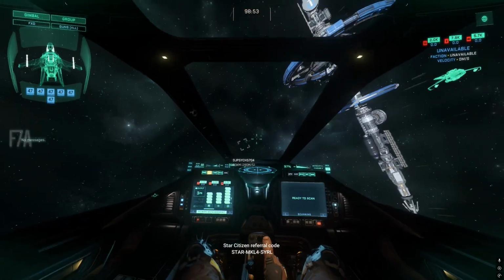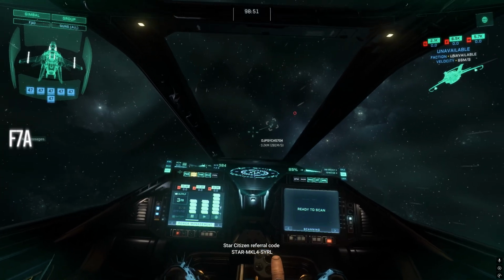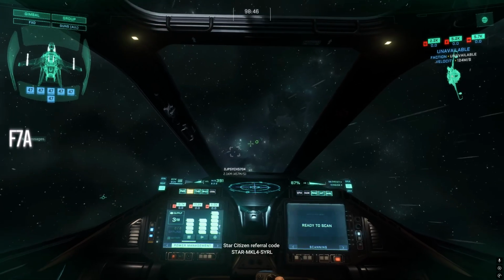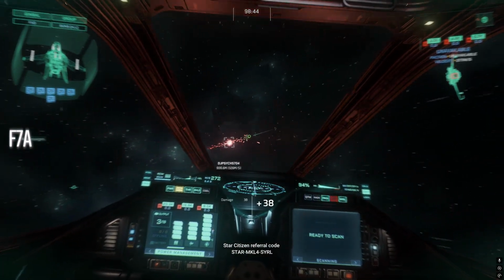We are going to start this battle off with me piloting the F7A and the homie Vanguard piloting the brand new Heartseeker in Arena Commander at the SPK battlefield.